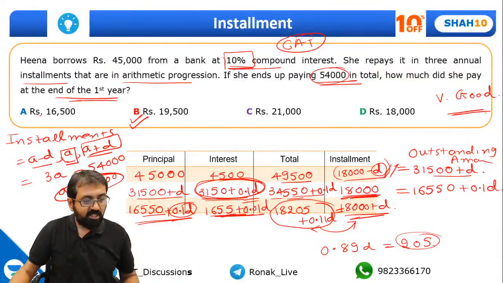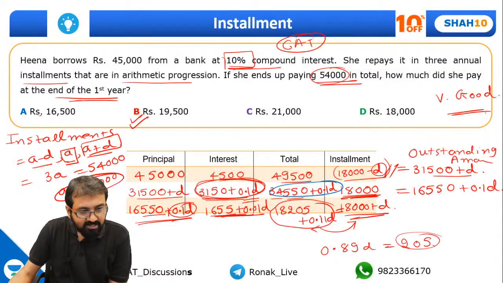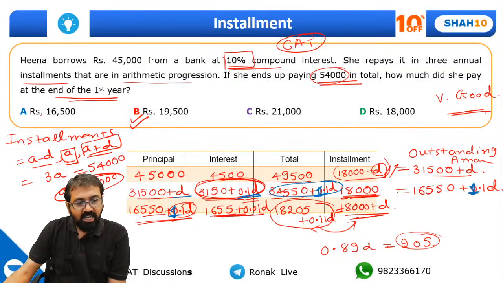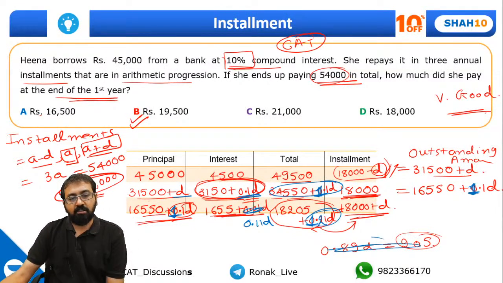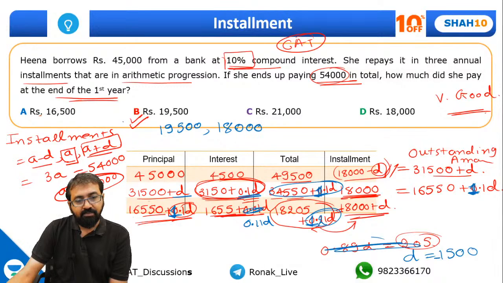Yes, guys, we got the mistake. See, the mistake is over here. Everyone, what should be this total? Please understand, it's D plus 0.1D, so it should be 1.1D minus this one, so this should be 1.1D. So it should be 1.1D, and on that it will be 0.11D. So total will be 1 plus 0.11, it will be 1.21D. This was the mistake, right? So if you solve this thing, D will come out to be minus 1500. That means your installments will be, the first installment will be 19,500, second installment will be 18,000, and third installment will be 16,500. It will be like this.